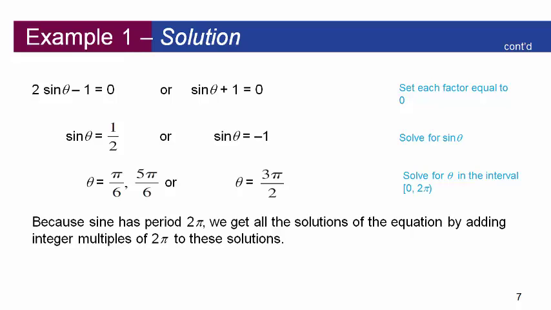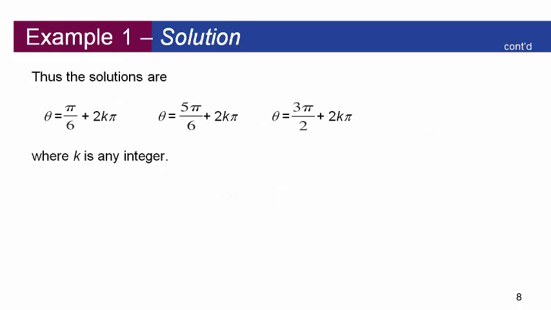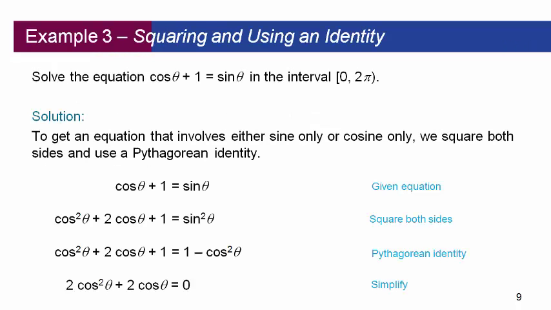If we have 2 sine theta minus 1 equals 0 or sine theta plus 1 equals 0, it really doesn't change what we're doing. As before, you isolate your variable, right? In this case, it's theta, so you move the 1 over, divide by 2. We've seen this before. Simple, easy, and we get these simple solutions with adding on the 2k pi for the periods. Well, what happens when instead of our trig function equaling a constant, we now have a trig function equaling another trig function? We basically have two different trig functions, right?